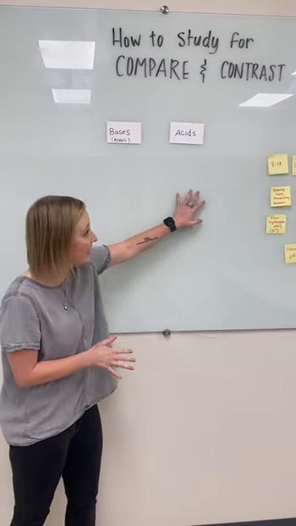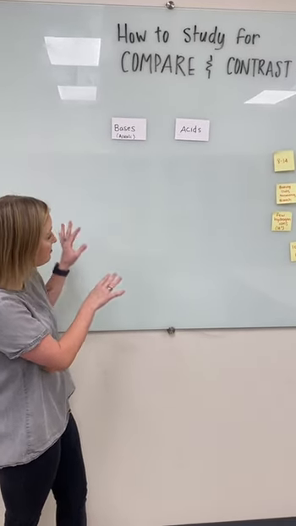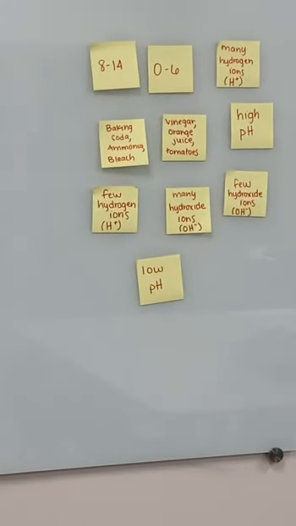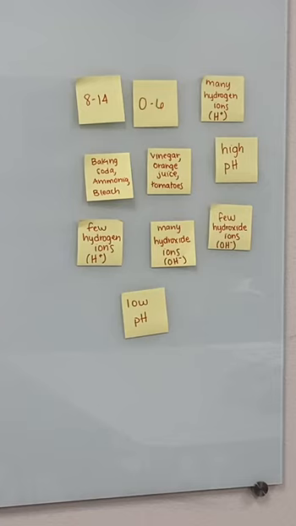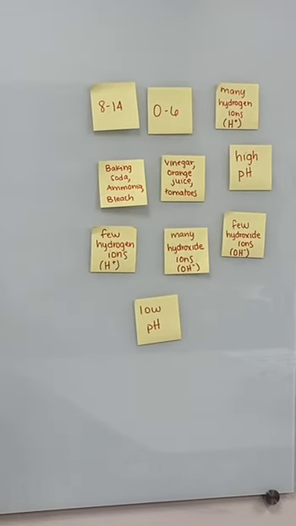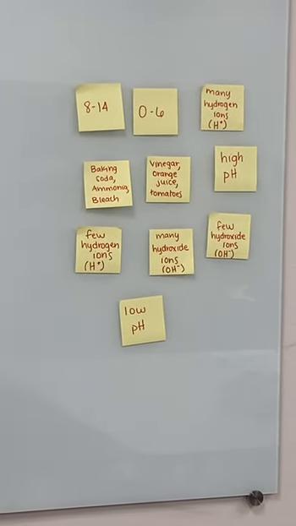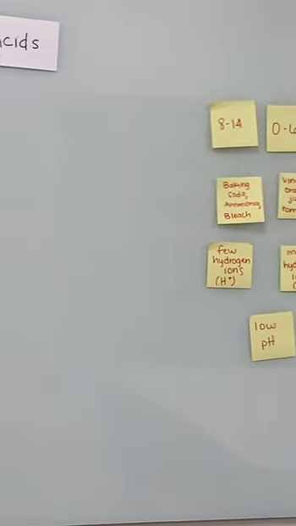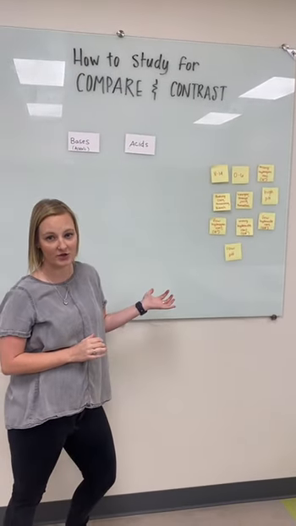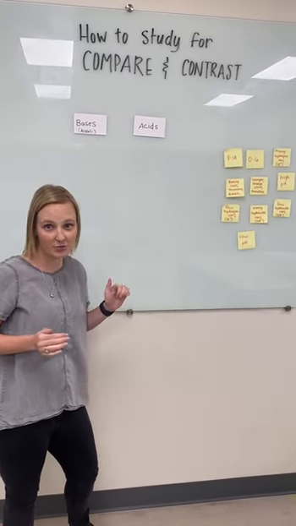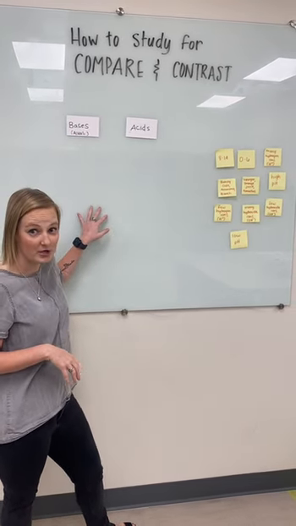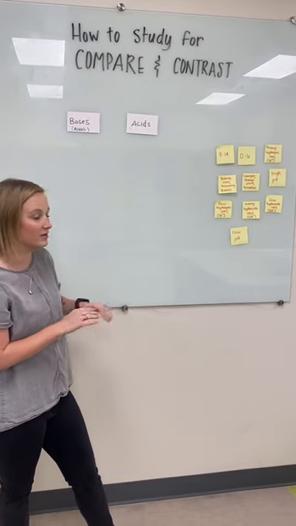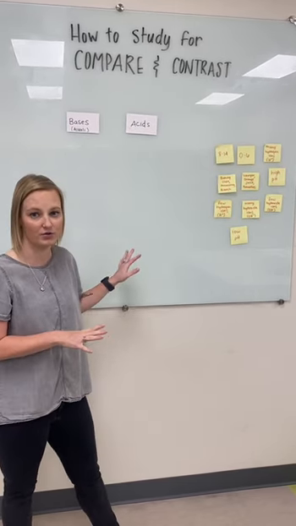So I put bases and acids on two different spots, and each of them had a couple of points about them that you had to know. I wrote them each on a sticky note, all in the same color, and we're going to separate them out between the two, deciding which goes where. When you're first starting out, especially if it's a harder topic and you're having a hard time differentiating, you can cheat a little: put all the bases in one color and all the acids in a different color, and that would help you sort it out. But you would probably want to later go back and do it all in one color, so you can really test yourself.